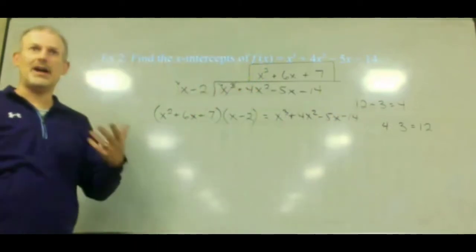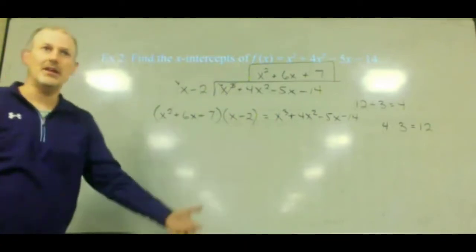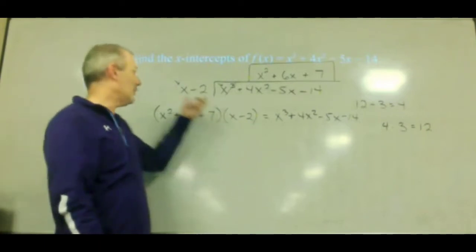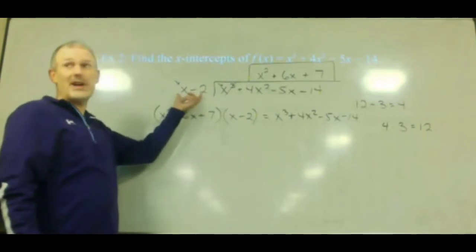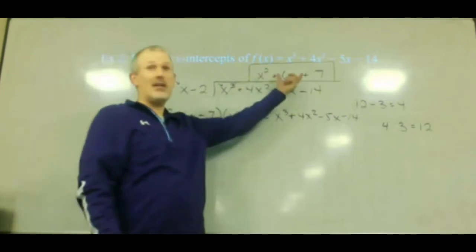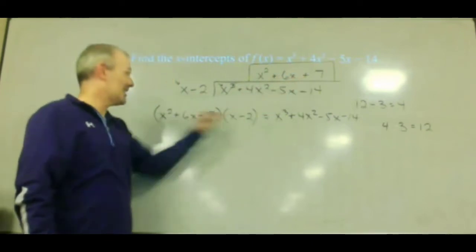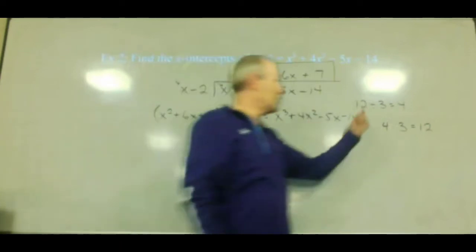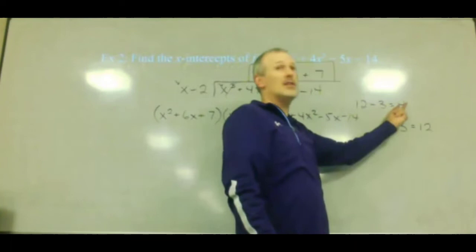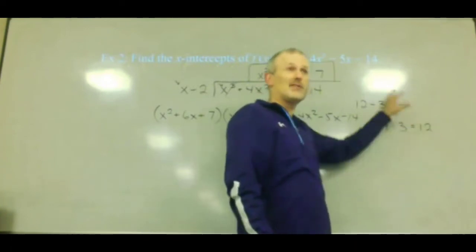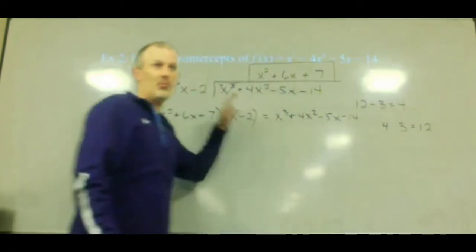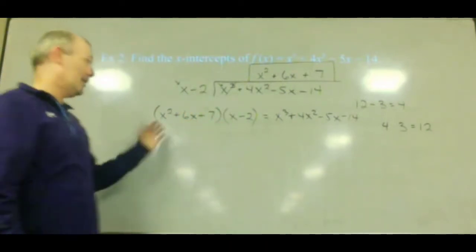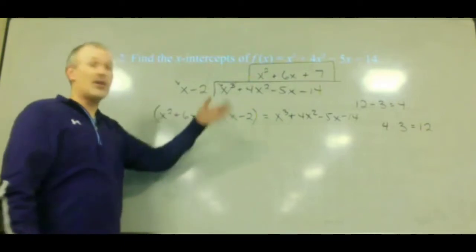Okay, when you divide and it divides in evenly, you have found what we call a factor because it divides in evenly. And when it divides in evenly, we know that this thing, what we were dividing by, and this thing, our quotient, if we multiply them together, we would get back to what we started with. Just like we did with 12 divided by 3 equals 4. So that means 4 times 3 equals 12. Now, obviously, this is a lot shorter, but it's the same rule. Okay? Called checking, isn't it? Yeah, if you would multiply this back out and actually do the work, you'd be checking your answer.